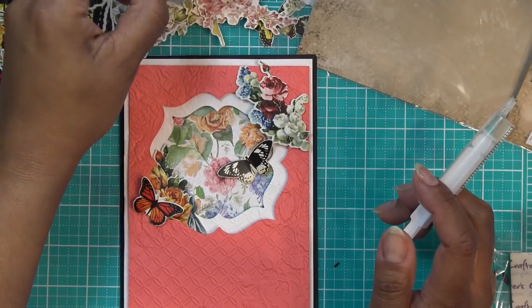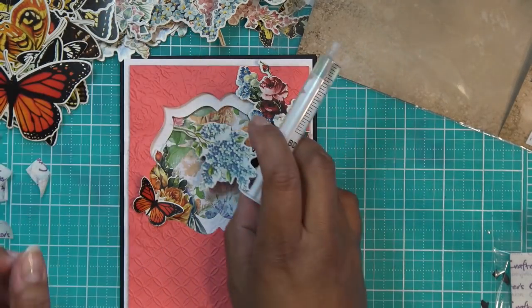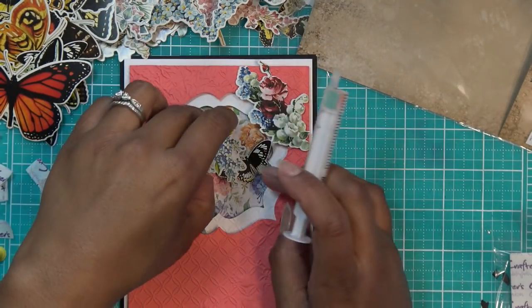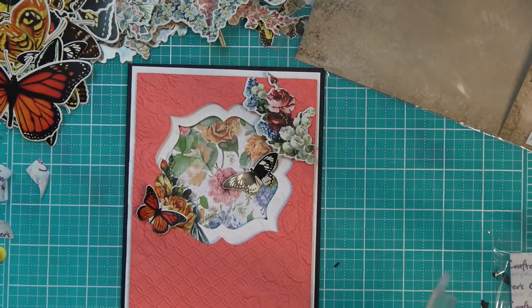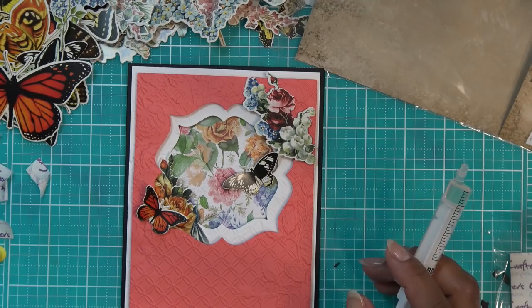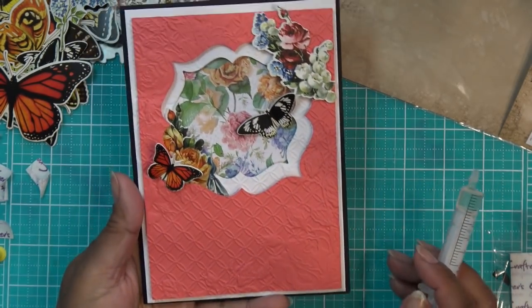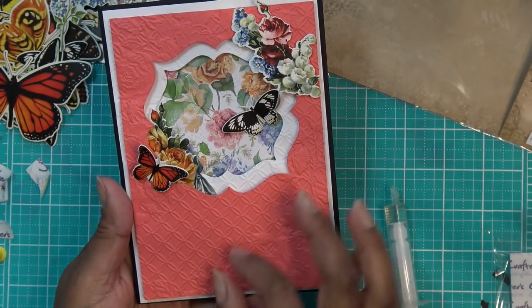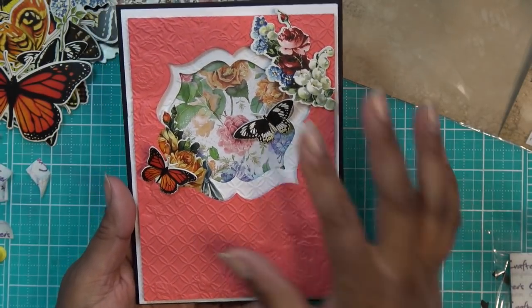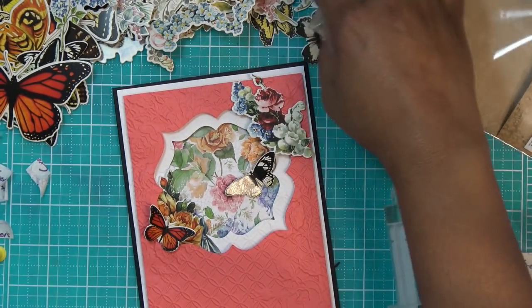I'm gonna keep poking through here and I'll bring maybe some other. What if this was back up in here? Is that weird? Yeah, maybe that's weird. I think that's plenty. Like I said, with the overkill, I'm not real good at that. But I do not have a sentiment. If you want to stamp something, maybe cut it out. I would put it down in this corner, just to balance out the card. So let's pretend we're going to have a sentiment there.